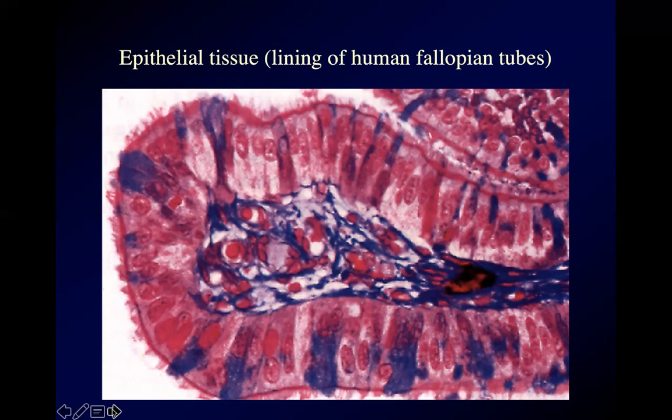What you're focusing on here is most of the pink stuff that you're seeing is made of cells that are shaped like very tall rectangles. You can see nuclei in many of them. That's epithelial tissue. It's a type called columnar epithelium because the cells are shaped like columns. It's a little bit different from the epithelial tissue that makes up your skin or the inside of your mouth. But it's epithelial tissue. It's a lining.